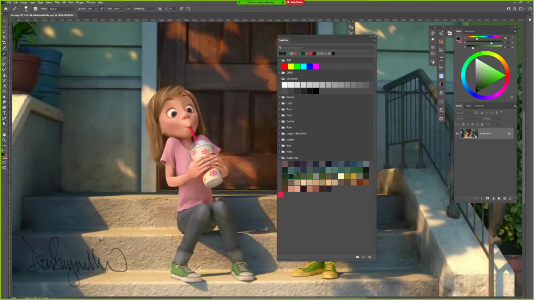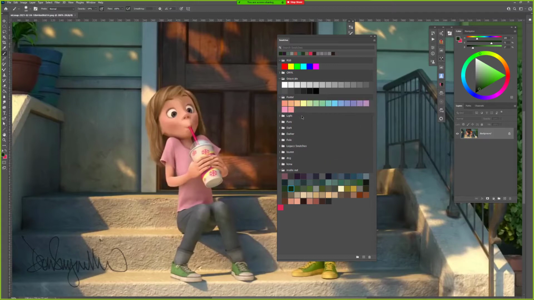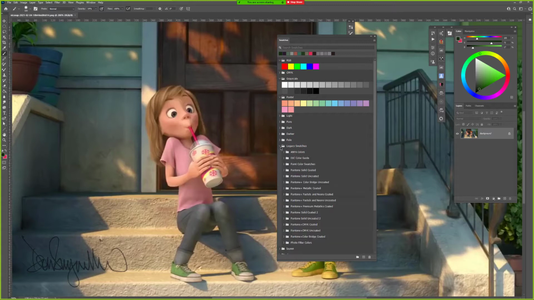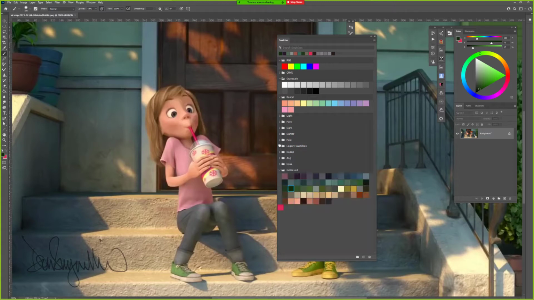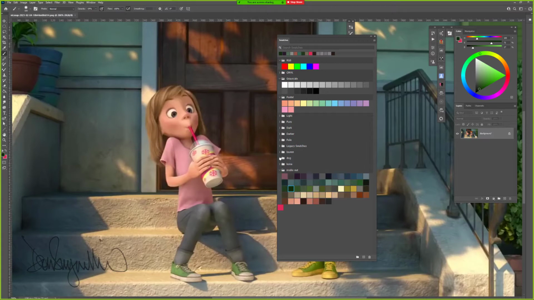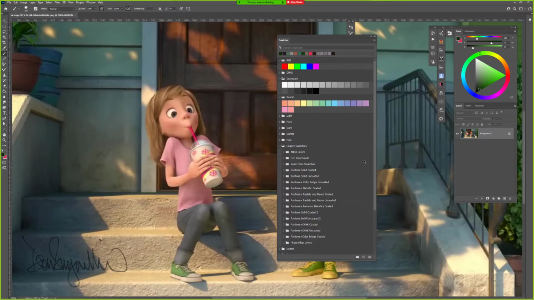But if you just load some swatches, it's just like, why do I want to? There's no real reason to go through and pick. Well, these are ones I made from images. So legacy swatches, let's go to, I don't know.